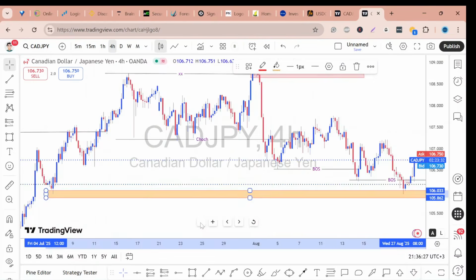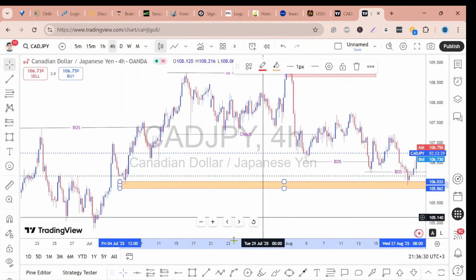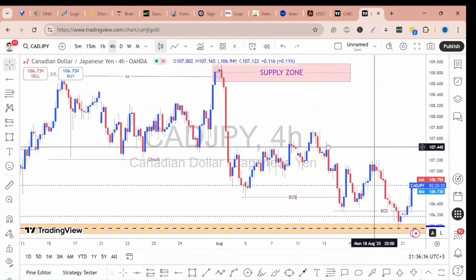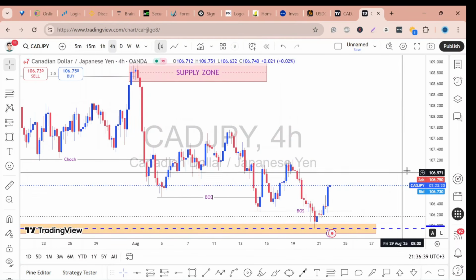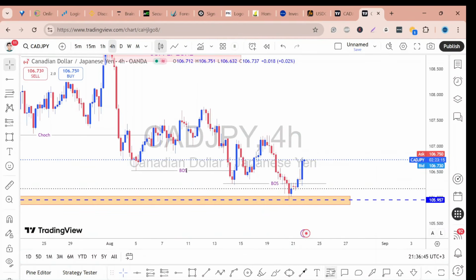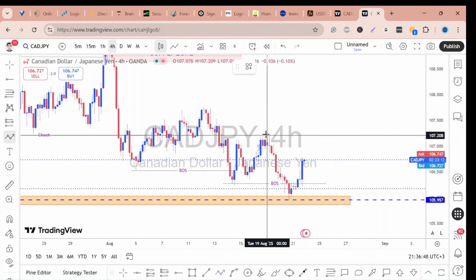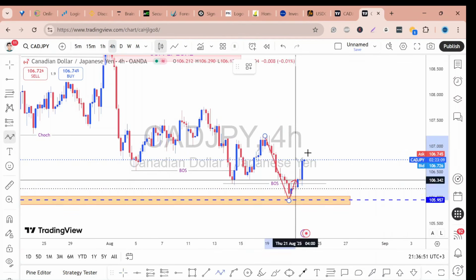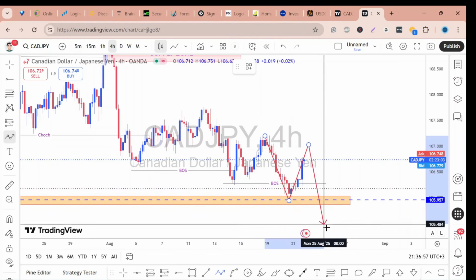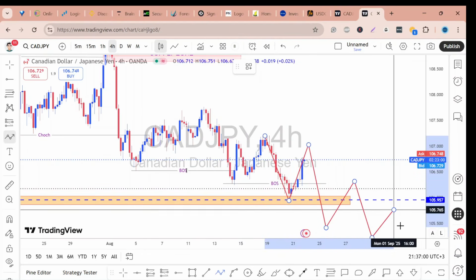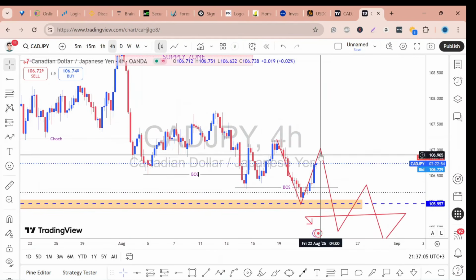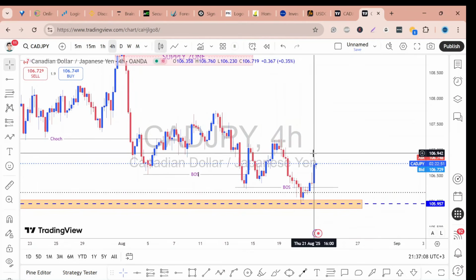So looking from the higher time frame, we can see this was a daily support as well as a 4-hour support zone. So we mark that one. Now once the market arrived here, you can see we were still expecting the market to pull back after doing this break of structure. So we expect a pullback into an area of supply to continue selling, to continue with the same downtrend direction of the market. But this also did not happen, it's yet to mature from where the market is right now.